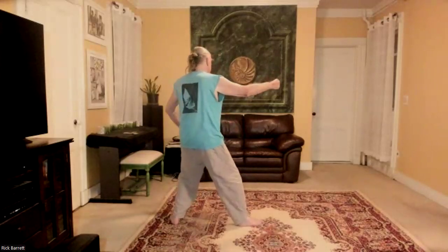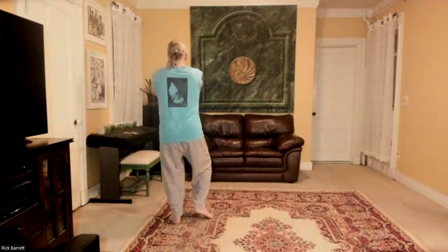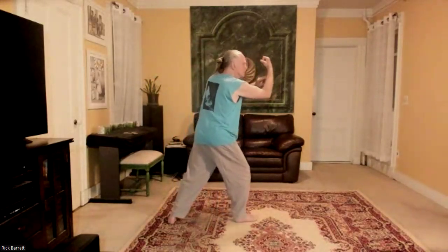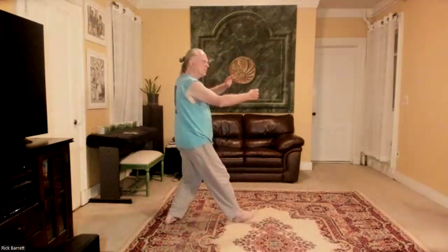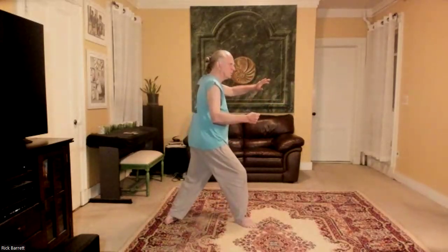Left hand comes down. Left hand comes up. Right hand comes down. Right foot comes in. Right fist comes in. And step out. Right heel. Right ball. Right toe. Left heel. Pivot on your right heel. So right heel, push your right knee forward, step up, spiral down to the right.